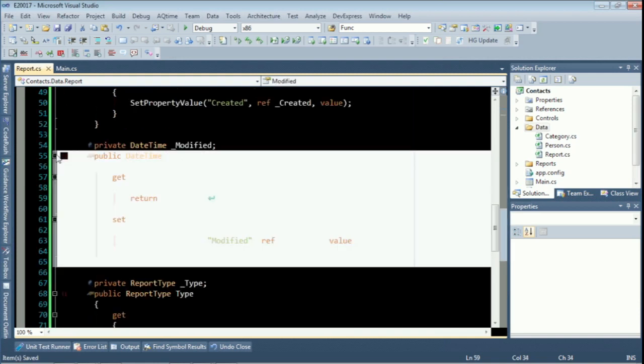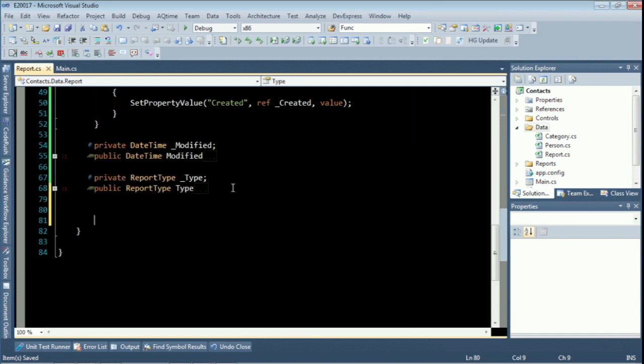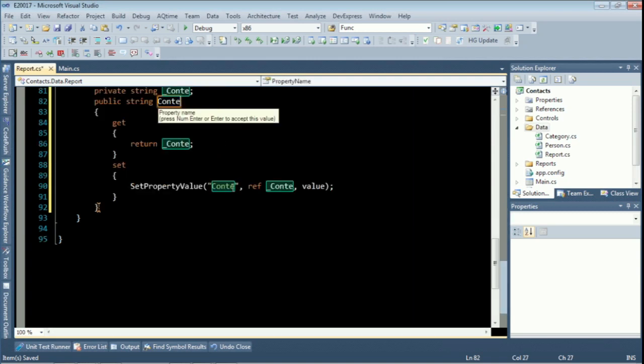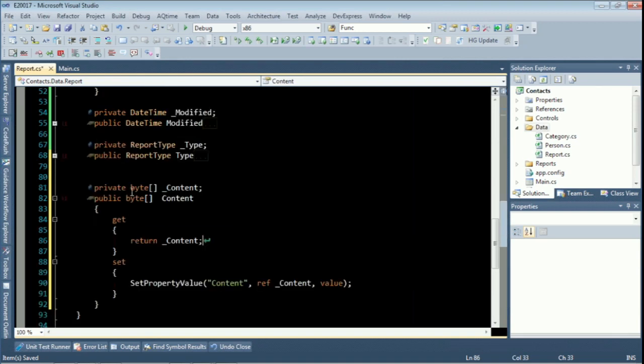So when we save, the most important thing also, almost forgot. We're going to say content, and we're going to make this a byte array. That's the actual database content that we're going to be storing here. So let me move this out. Okay, there we go. This is the actual content, the byte array of data that we're going to be storing here. Any questions so far?